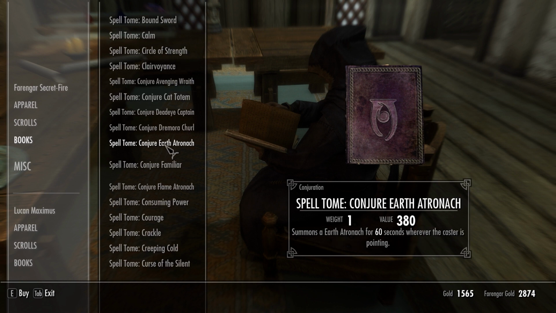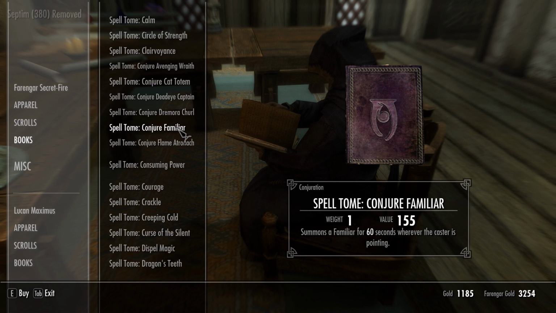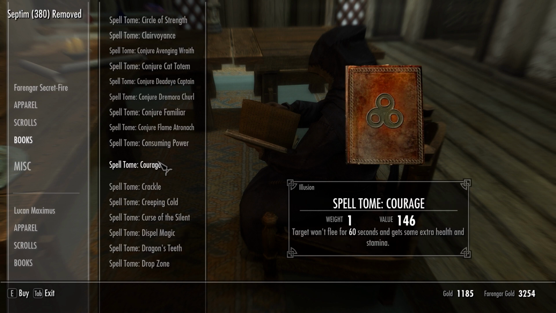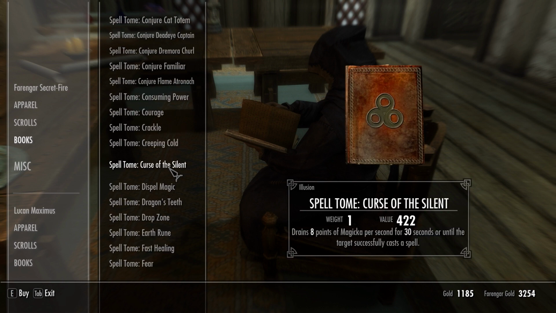Ah, okay. And an Earth Atronach, wherever the caster is pointing. That's cool. Atronachs also have a thing as well. So I think what we'll do is, yeah, maybe we should do an Earth Atronach. I'd be interested to see what an Earth Atronach can do. So let's do that for some conjuration here. And let's see what else we have here.